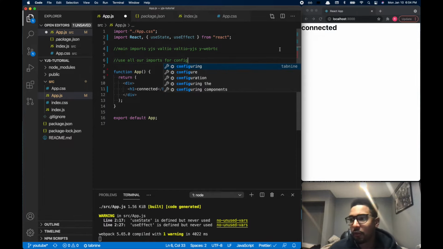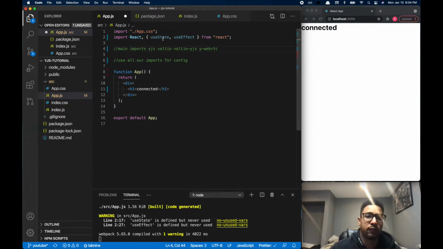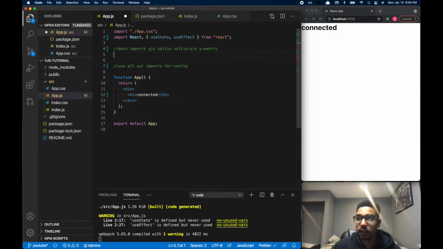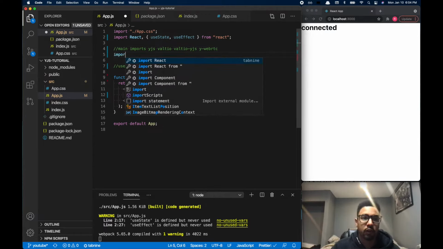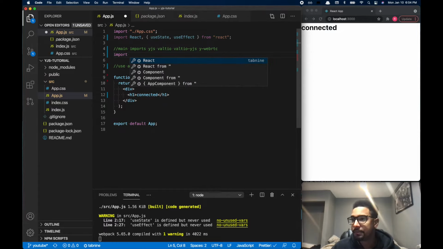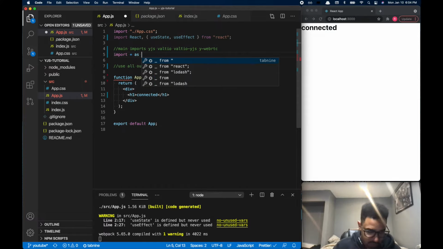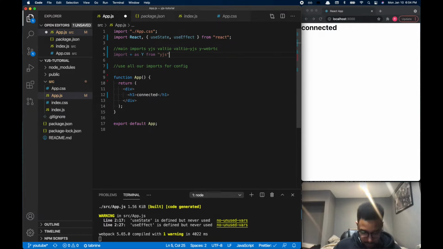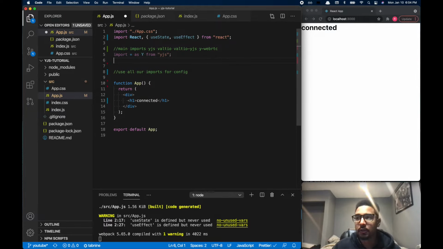Okay, so this is just the start, and honestly, if you can knock out this part, the rest of it is really just fun to play with. And what I like is the syntax is just really cool. So let's get into it. The first thing we're gonna do is import basically everything from YJS. The common syntax is to just say Y there, and we're gonna do that from YJS. Simple import statement.